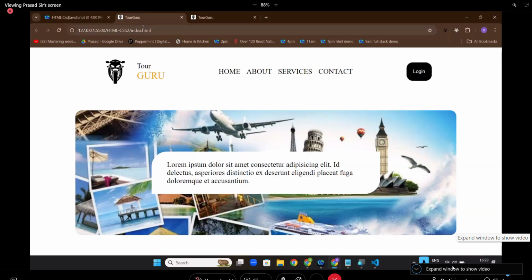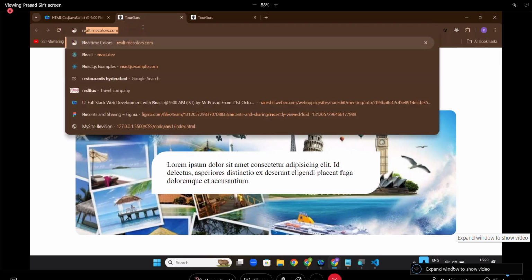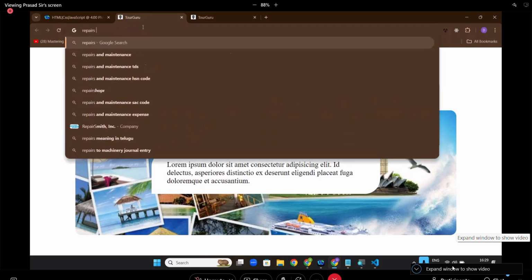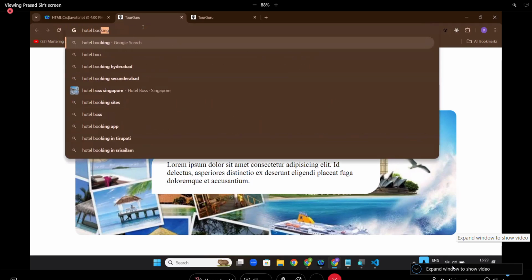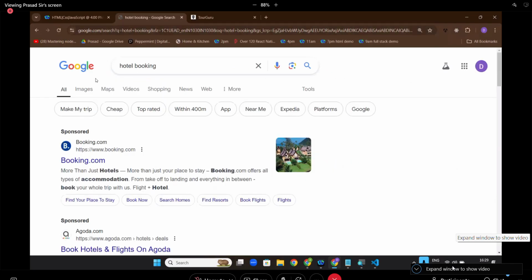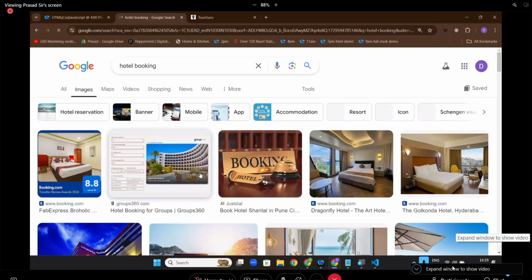Go here, repairs. No, it is a tour guru. So hotel booking images.